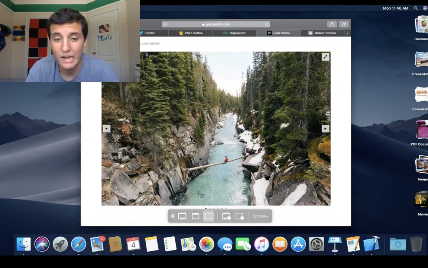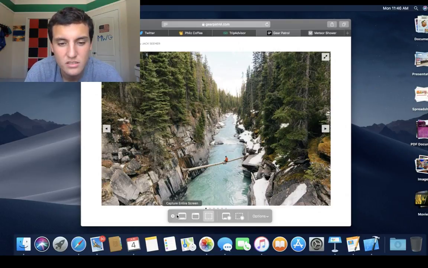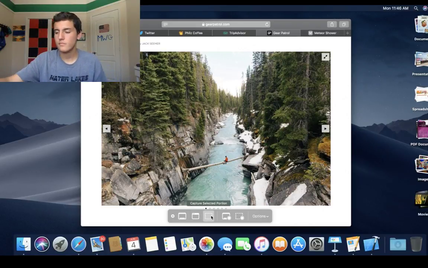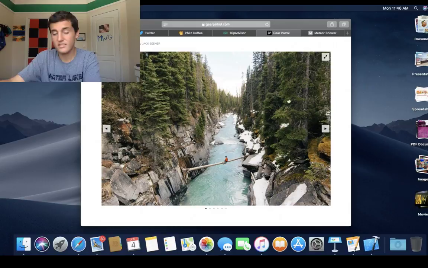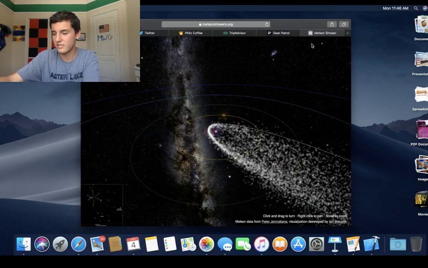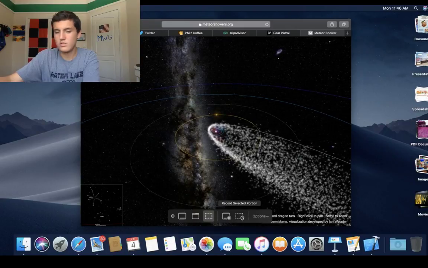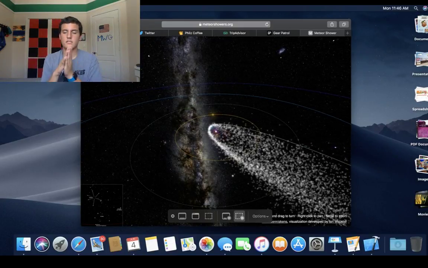So when I bring up my screenshotting, you see I am presented with this HUD that tells me I could capture the entire screen, a selected window or selection, but we've also added screen capture for video right into screenshotting. Let me show you how that works. So I'm going to go to a web page here that has an animation running. I'm going to bring up my screenshotting tools and say to record the selected area.